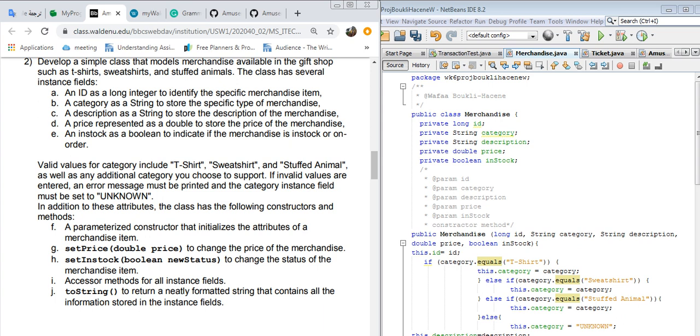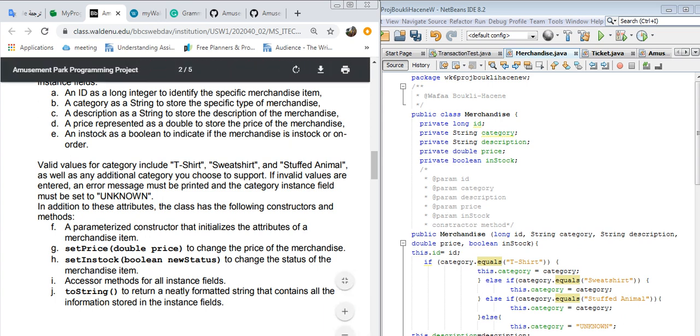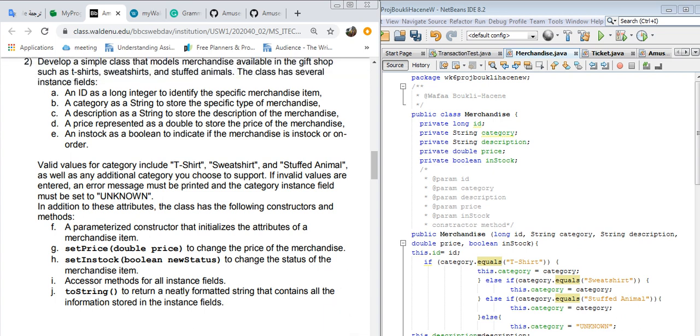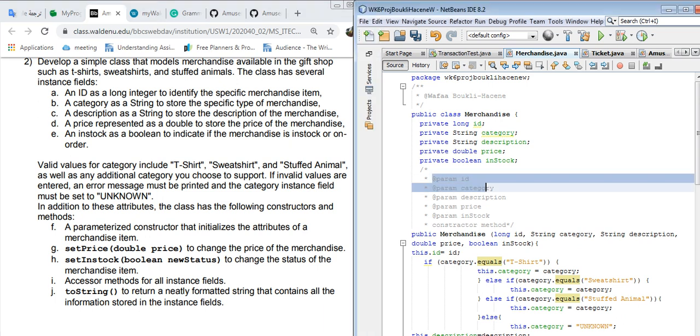In addition to these attributes, the class has the following constructor and methods. So let's go to the constructor. A parameterized constructor should initialize the attributes of a merchandise item. Here I will say something about this documentation. This @param tag, why do we write this before any documentation in the Javadoc?